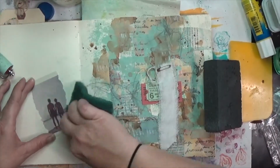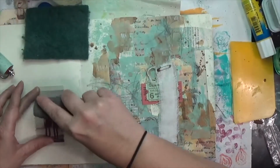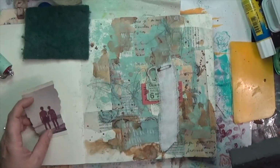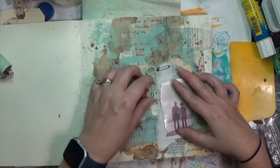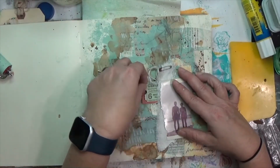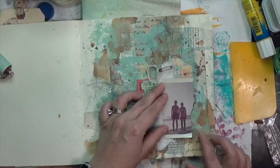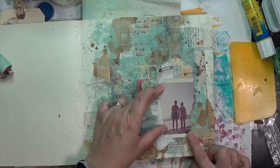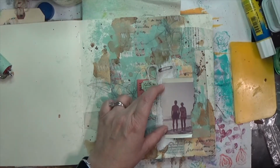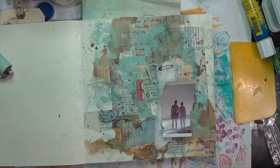And the picture felt a little shiny to me, so I'm using a couple different sanding things, that's a 3M sponge up there, and then just a nice fine sanding block to just sand that photo down just a little bit to get some of the shine off. And then I'm going to start trying to kind of place all this. Because I was looking at it far longer than I needed to, and I think that was just me trying to process everything and make sure my decisions were right.